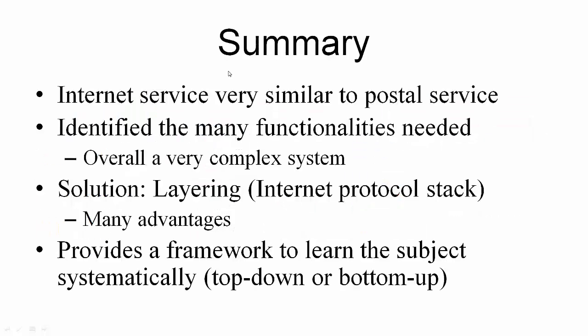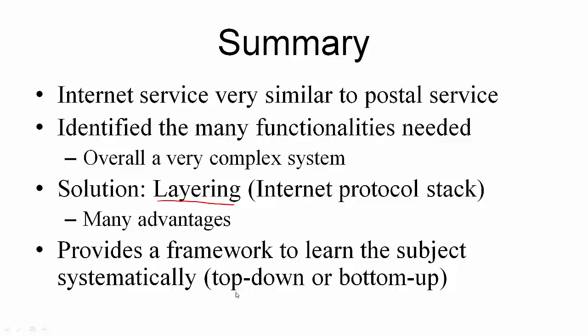So what have we learned from this video? Providing internet service is very similar to postal service. After all, both enable communication. And we have identified that there are many functionalities that need to be implemented, starting from reliability, routing, and so forth. Overall, the task is complex. Now, when you have a complex task, the best way to proceed is to modularize, hence the layering concept. And we have seen that it has many advantages: software reuse, it can support new technologies, and so forth. This layering also provides a very good framework to learn the subject systematically.